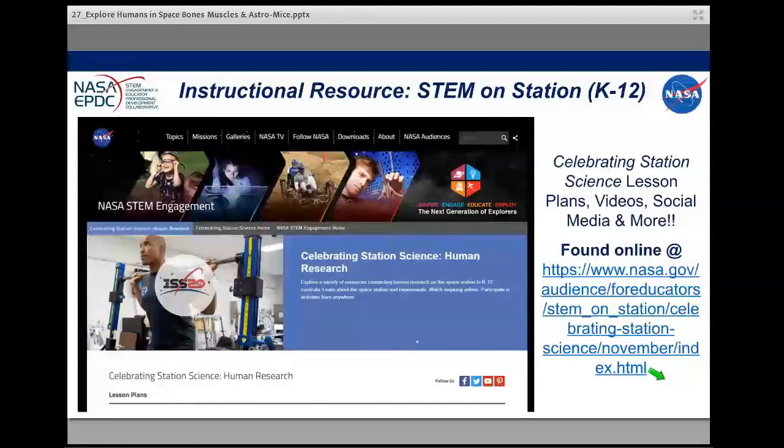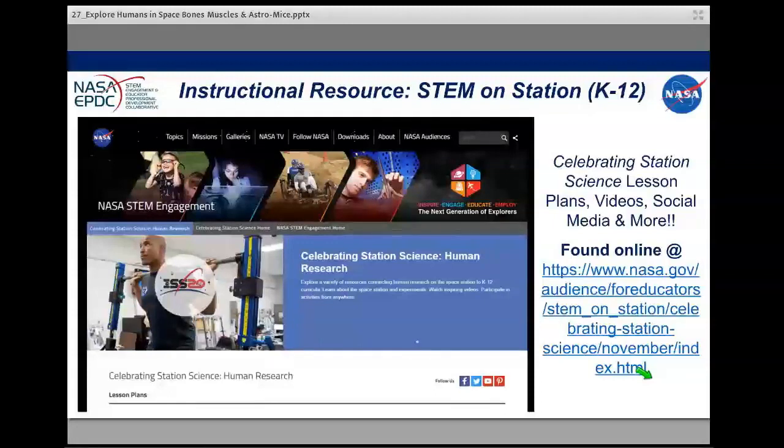However, there are tabs across the screen. I've provided a screenshot, and I think it's this one here, Celebrating Station Science Home. That will take you to the home page, where you can access the tabs for all of the 12 months that we focused on International Space Station research last year. So if you're interested in computer science, we have a tab for that. If you're interested in mathematics, we have a tab for that. If you're interested in astrophysics, physical science, material science, we have a tab for that. In this case, I'm simply focusing on the one that's relevant to tonight's topic, but I do want to make you aware that if you teach a subject area other than biology or life sciences, there are resources available for you to tap into that particular discipline's research on the International Space Station.